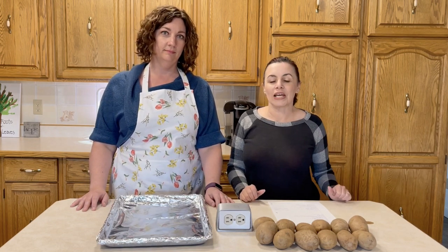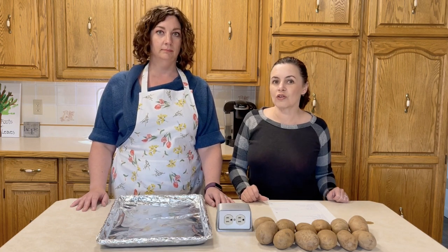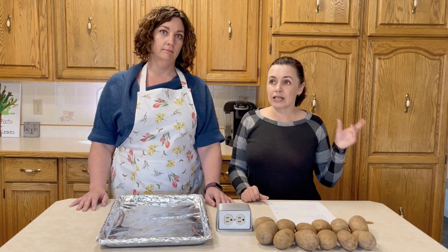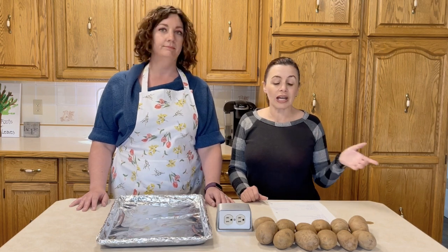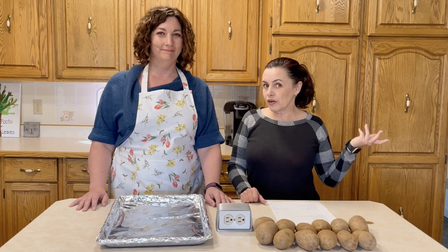But one of the things we get asked about a lot is potatoes, and potatoes don't freeze well in general. But there are a few exceptions. If you cook the potatoes, we've got that amazing garlic mashed potato recipe that works well. Or if they're already frozen, like tater tots or hash browns, those work. So because these are cooked and then we're freezing them, in theory they should work.